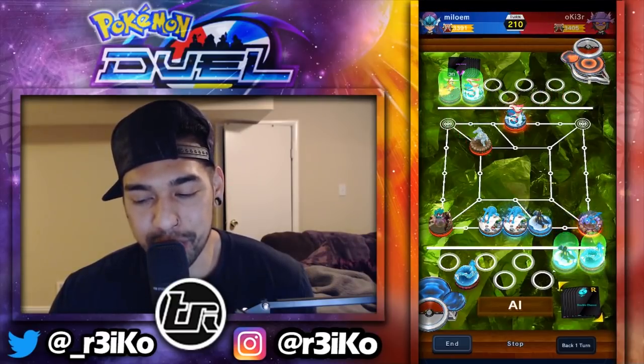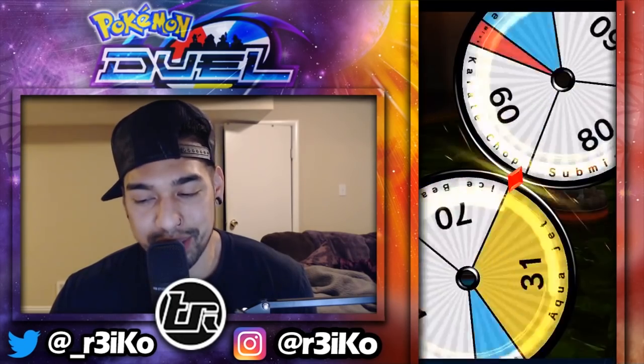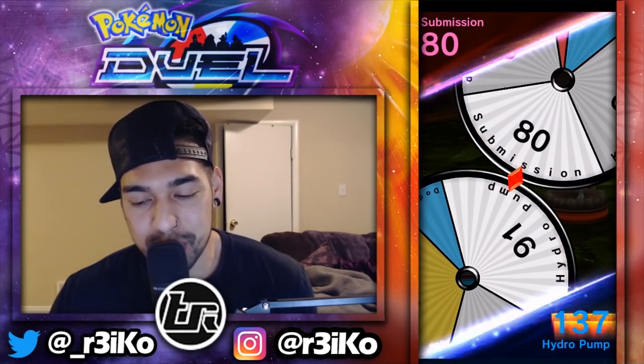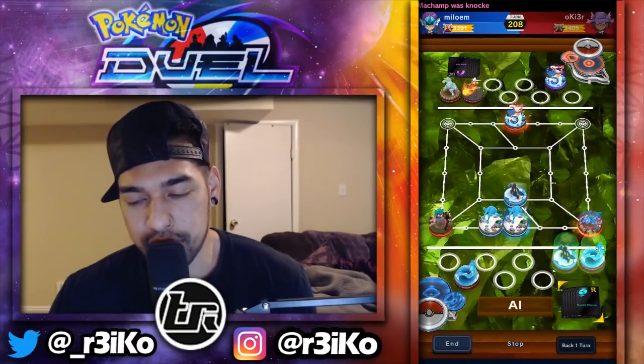So we get the Fortune roll. And I see him trying to come over to my Marshadow again. We're going to try and protect him. And I'm like, come on, Machamp, get something cool. Nah, it didn't work. There was no way we were going to out-damage that thing.